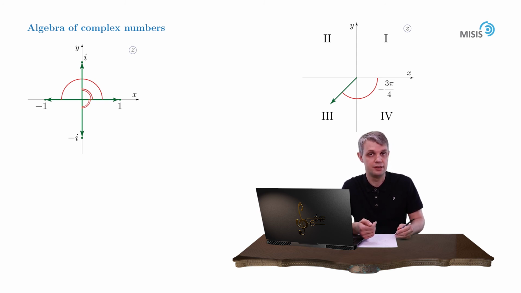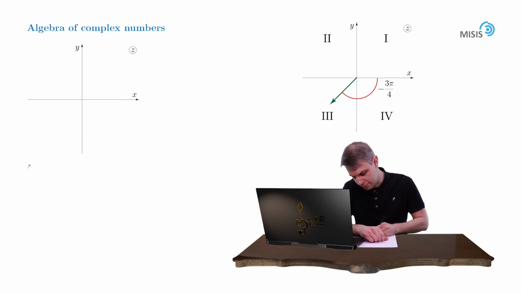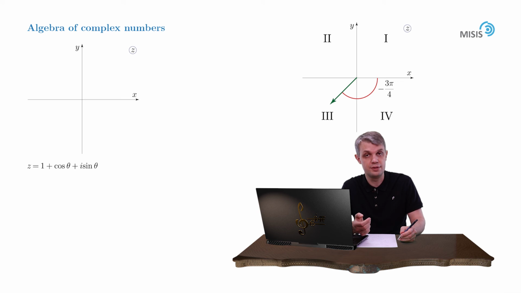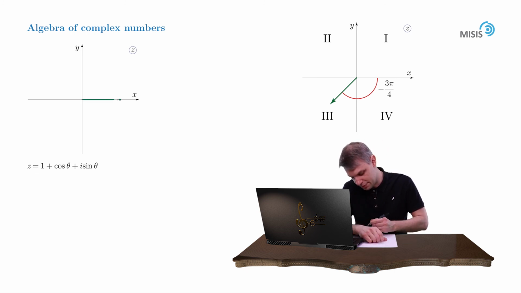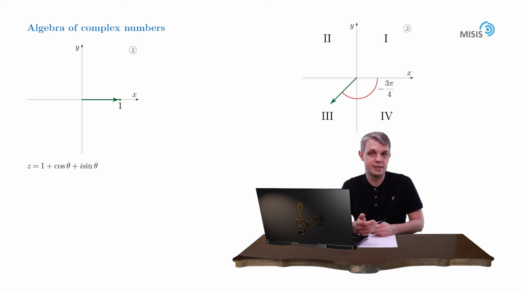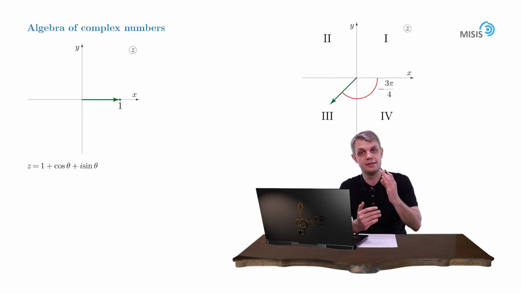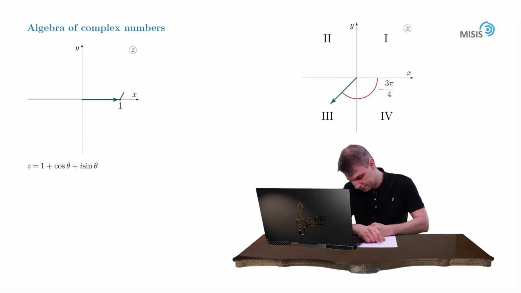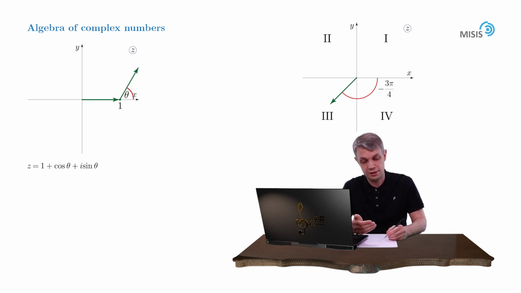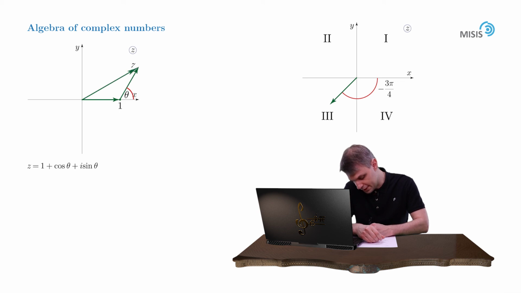And our final example of trigonometric representation is the complex number 1 plus cosine theta plus i sine theta. As before, we need to find its modulus and its argument. And here I'd like to show you how geometric representation can still be useful even in this task. So let's plot complex numbers 1 and cosine theta plus i sine theta. We remember that this complex number has the modulus 1 and its inclination is theta with respect to real axis.